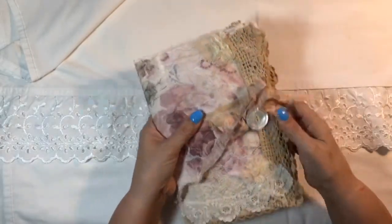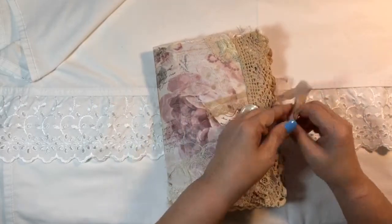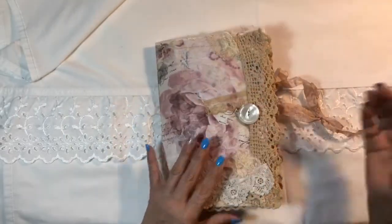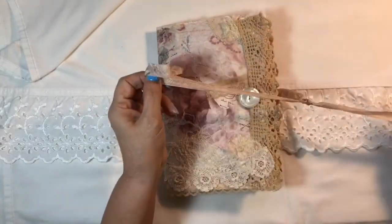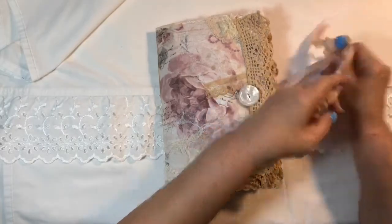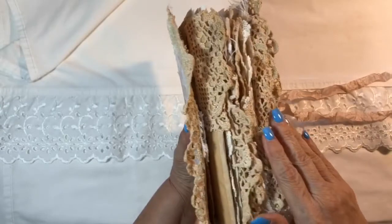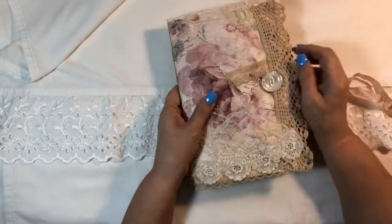So this isn't very tight. It's very loose. This will slide right off the button, but it can also come untied so that if this grows, putting stuff in it or adding to it, this can expand and change as well. So I pulled it into a knot. This actually comes untied and it's just looped through the back lace. See? All right, so I have all kinds of different crocheted trims on the edges and some other little bits in there that I'll show you as we get there.